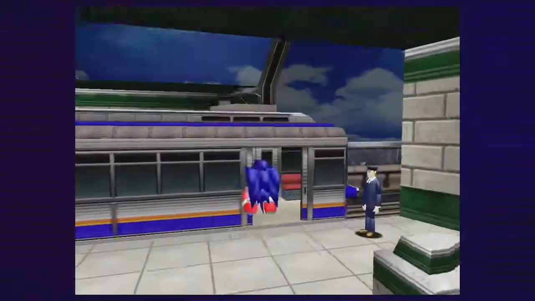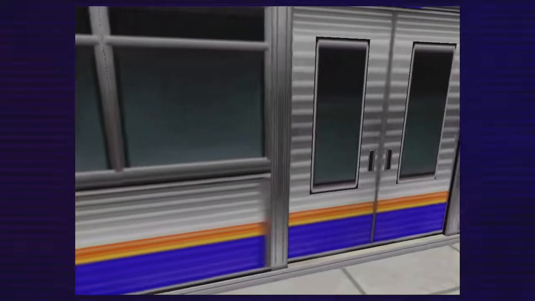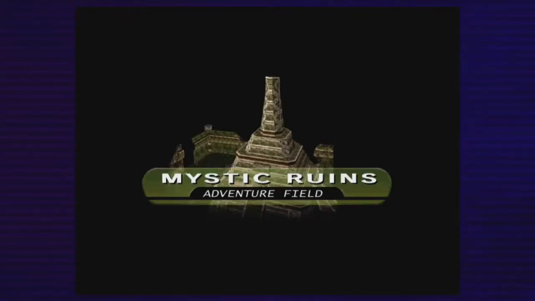Okay, it's all back to normal now. This is one of my favorite weird moments in Sonic Adventure, how it's like, oh, we're on strike and the station is closed. Like a minute-long cutscene.